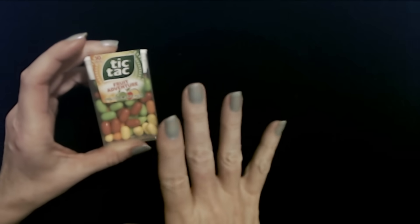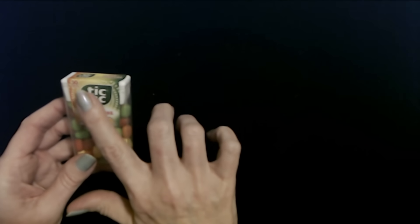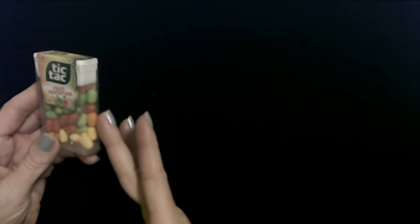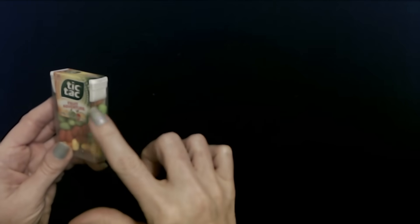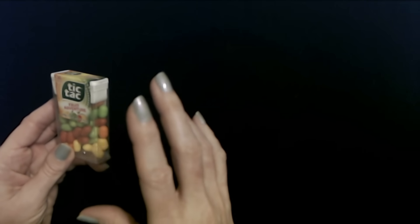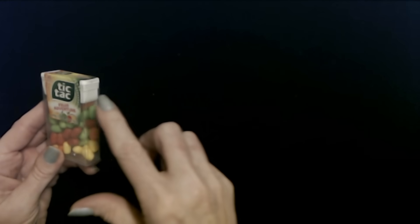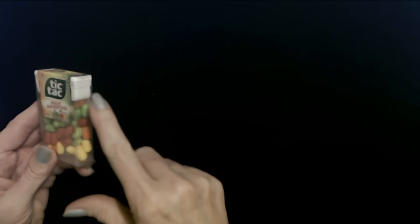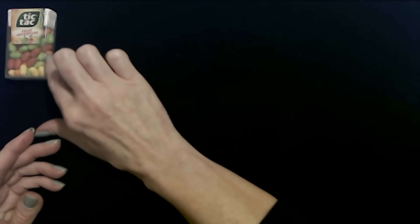Now for my younger son — my 14-year-old — we have another packet of Tic Tacs. They both enjoy Tic Tacs. Fruit Adventure. These are really nice and have a little dispenser up here — you have a total of 50 Tic Tacs in this little container. These little containers always reminded me of, like, if you were in a snack bar — there was a store called Sky City about 20 miles from where I lived, kind of like a Kmart. They had a snack bar in the back with these big clear containers that had drinks like lemonade or fruit punch that circulated inside with a spout. These things always reminded me of that for some reason.